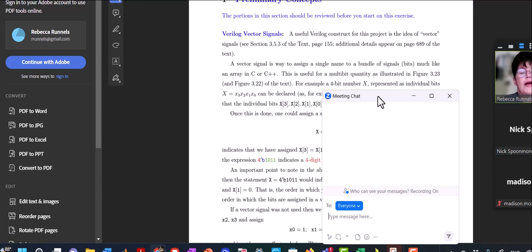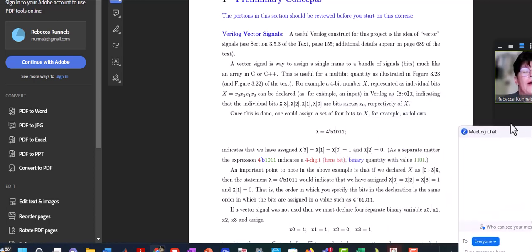Okay. All right. So it used to be the case that you did not have to take the C++ class before you took digital logic. So I'm really glad they changed that because it's made a big difference. The vectored signals are very similar to what you would see in C++, but they're not entirely the same. So it is useful. Whatever you know about arrays still holds, but it is slightly different. So I'm going to talk about how it is different.